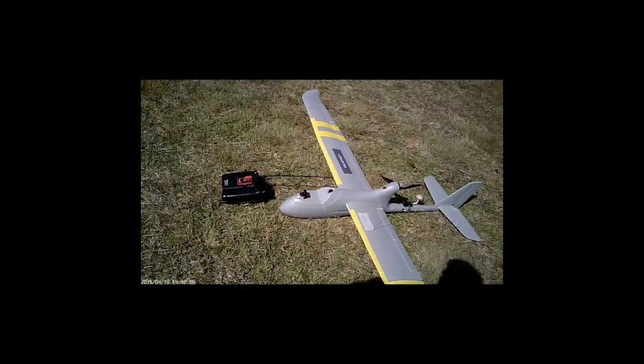So just to add another layer to this saga, because this was really only a test flight, I hadn't got around to installing my lost model beacon, which might have given me a good chance of recovering this particular plane. But as it is, given that last known altitude and the wind, the search area would just be ridiculously large, so I don't think I'm going to see the Raptor again. I will have a look for it with the Texumo, but I don't have high hopes.